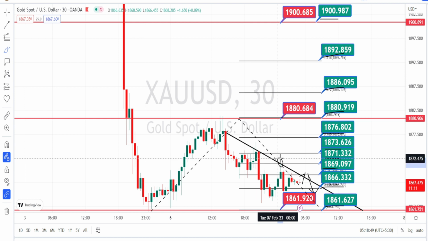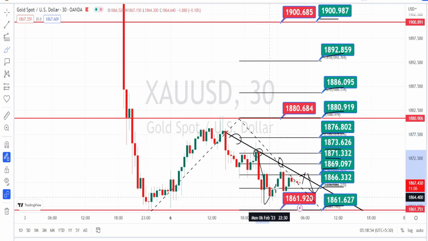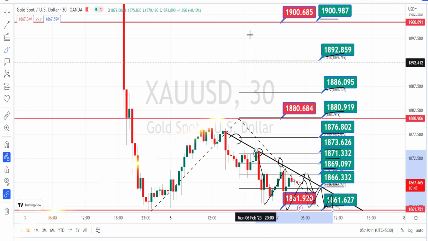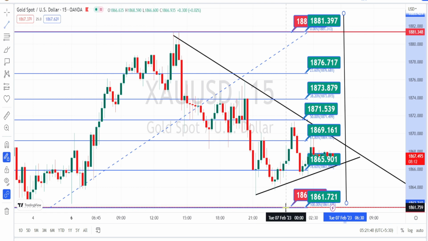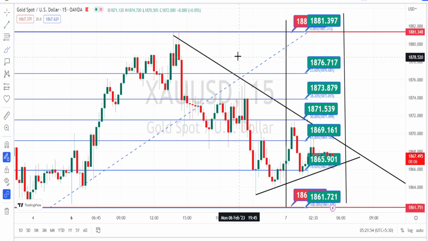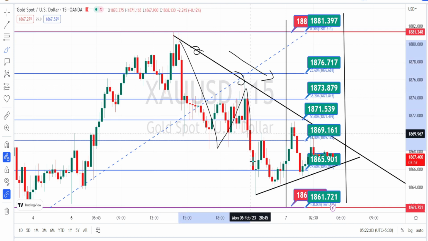And for now, as long as the price action is trading below this resistance line, the current trend of the price action in 30 minutes time frame is on a bearish side, consolidating within this resistance line and the support line. Let us mark the support and resistance levels for 15 minutes time frame. So the values within this green color boxes are the resistance and support levels for current price action in 15 minutes time frame. Currently the price action is respecting the 30 minutes time frame trend line or the resistance line, and it is in a bearish trend.